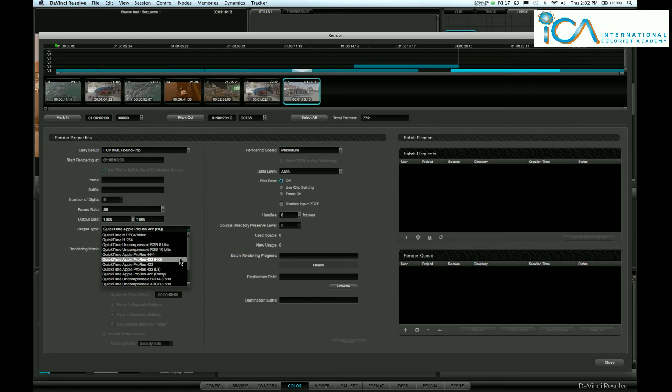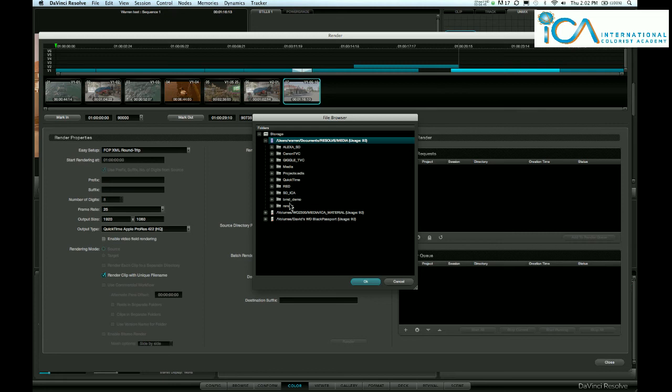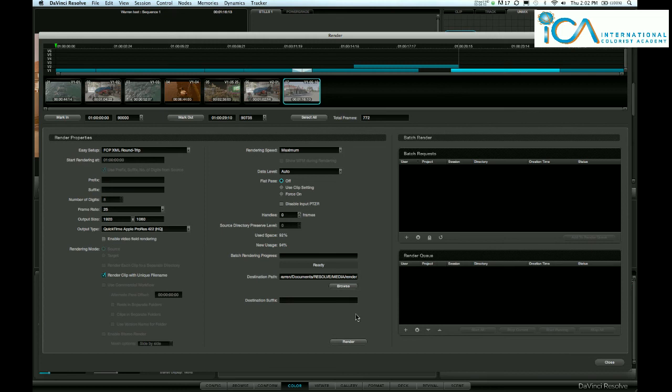ProRes 422 HQ. We need to find somewhere to render that to. I'm going to keep it in my render folder like this. Okay, and always forward slash. Let me call that Warren. Now the advantage of that, it ticks all the right boxes, puts it into the right setting, so in other words the right flavors that will be read in Final Cut Pro in terms of your codecs, render clip with unique file name. So hopefully it's going to do everything right. So when you get this 30-second ad back in Final Cut Pro, it will all relink. So then we render.